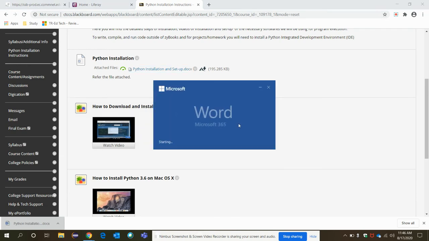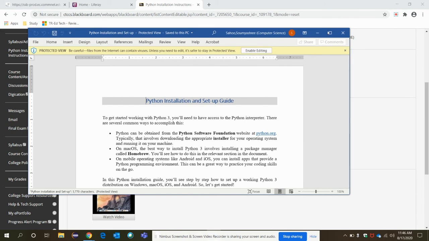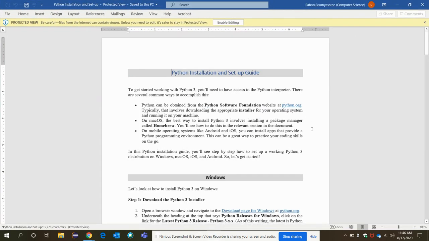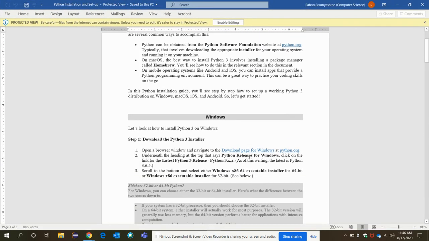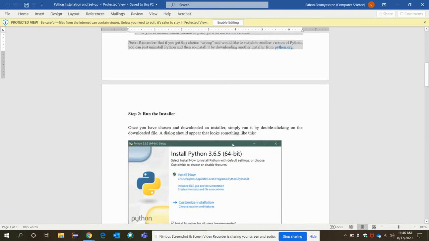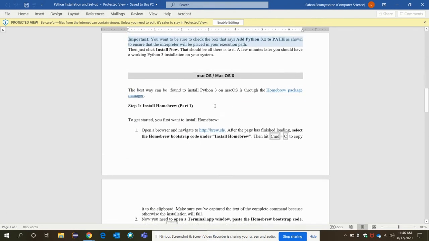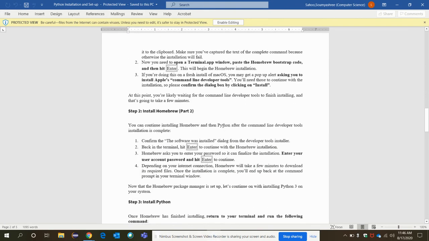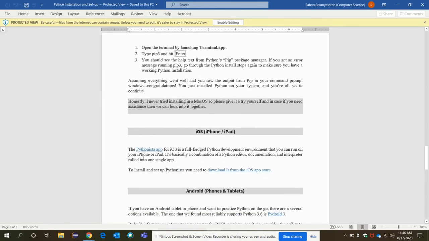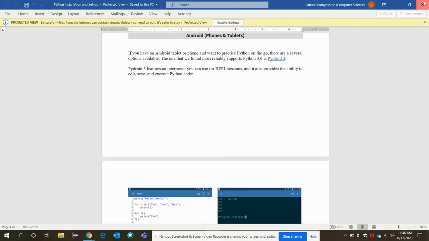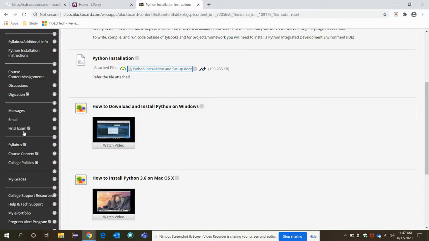So open the document, and that will give you the necessary steps for the installation that you need to do. This is the setup guide for Windows, and the steps for Mac. So go through this and install it on your computer. So this part is done.